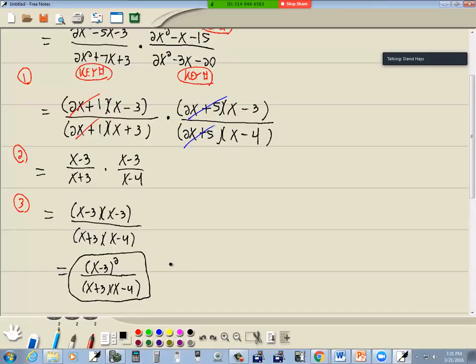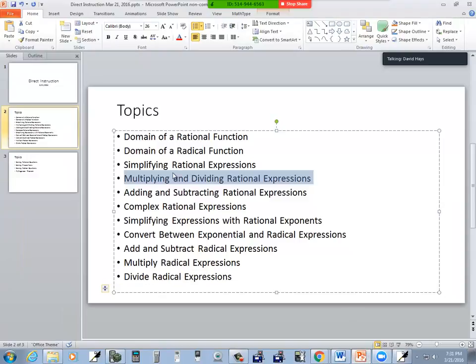And there's a reason for that. If you were to go on and take calculus of some sort, this is a better form to have it in in order to do something further with it. Again, as always, if you have any questions as we're going through this, be sure to ask.